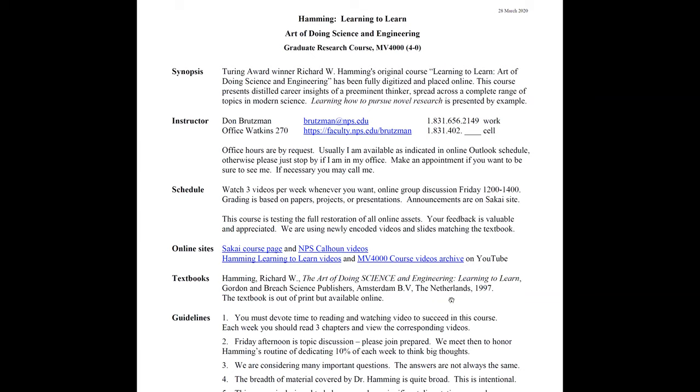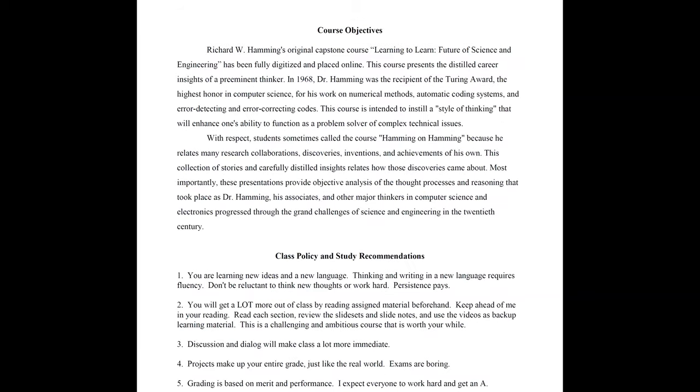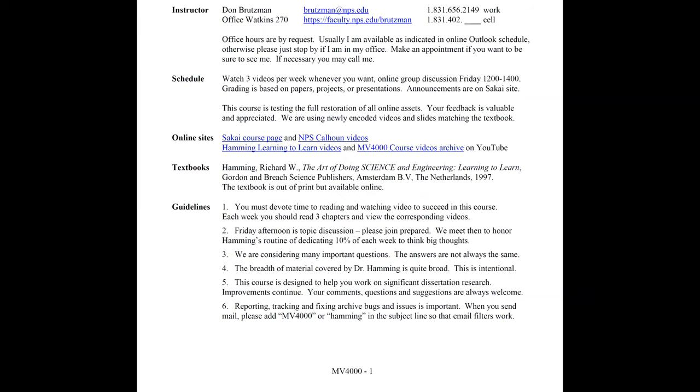Okay, the book is available online in 2 ways. You can buy it if you find the right bookseller, but you can also read all the chapters. We'll look at those chapters, but Dr. Hamming explicitly gave permission. He gave me a copy of the course notes. He said, yes, you are allowed to scan these and put them online in support of the course for anybody who wants to read as well as watch it. So I expect this book will go in and out of publication over the years. Probably has at least once or twice already.